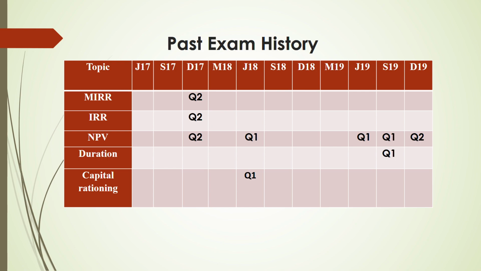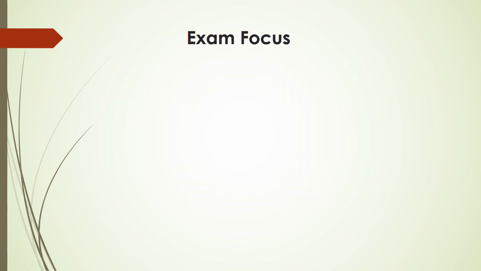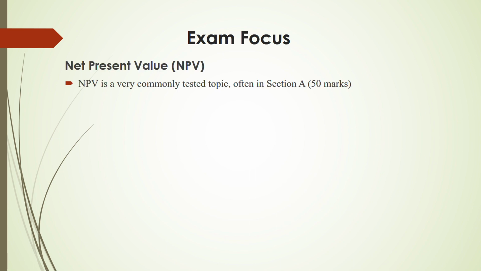Now we are moving towards our first topic, which is net present value. From an exam focus, what is net present value? I don't have to give you the definition. It is your present value, that means all the present value of your cash inflows minus the initial investment. That is your net present value. We know that if net present value is positive, we accept the project. If it's negative, we don't accept the project. This is a commonly tested topic in your investment appraisal, often in section A as a 50 marks question. So now you know the importance of net present value. You definitely cannot go to that exam hall sitting for AFM without knowing net present value.